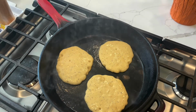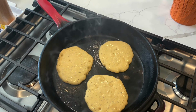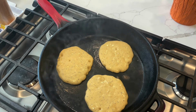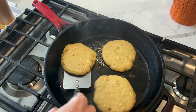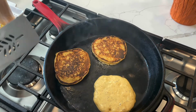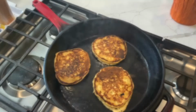Now, a good indication for when it's time to flip your pancakes is you'll notice bubbles start to form on the top of the pancake and then they pop. As soon as they've popped, you know it's time to flip the pancake. You can take a quick peek underneath and see how it's doing. It's looking good. Nice golden brown and delicious pancake.